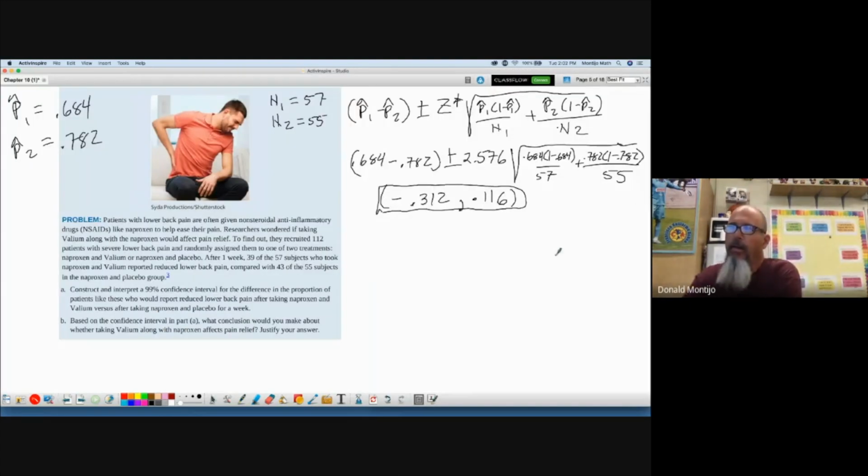All right. So I did step 1. I defined my parameters and I explained what I was going to do. And I told what method I would use. I did step 2. I checked to make sure, am I allowed to do it? Is it random? Yeah, we randomly assigned them. Is it normal or large counts? Yeah, they were all greater than or equal to 10. Is it independent, or is the population at least 10 times the size of the sample? Yes, it was. Step 3, I did it.